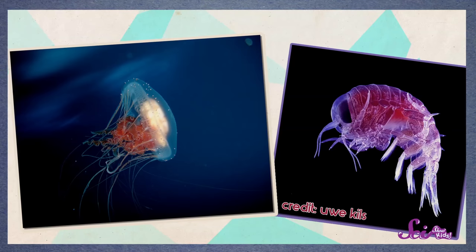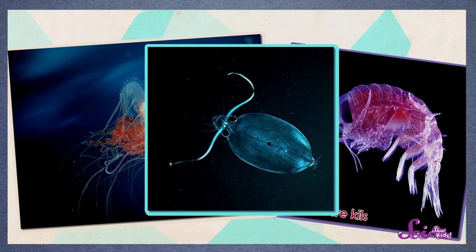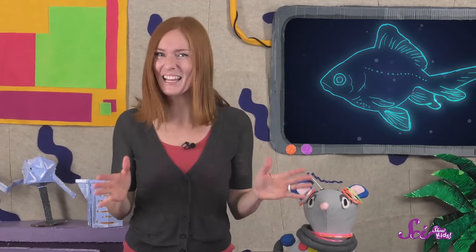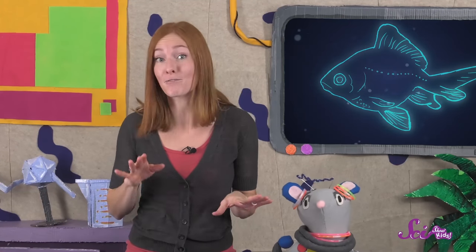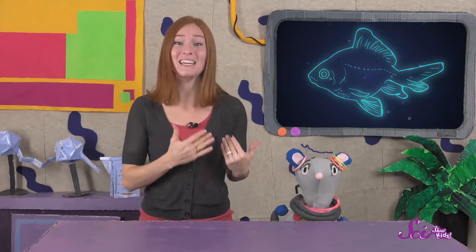But there are plenty of bioluminescent animals that don't live on land. From teeny tiny plankton to jellies and squid, the ocean is full of creatures that make light in all kinds of ways. Some animals will look like they're glowing, like our glow sticks. Others might flash brightly or even look like they're sparkling. There are lots of animals that light up because it can be really useful, especially in the dark ocean.